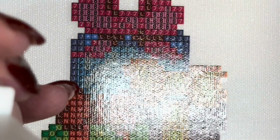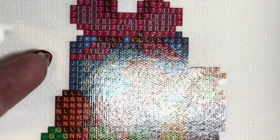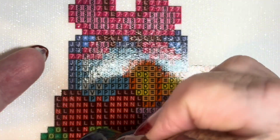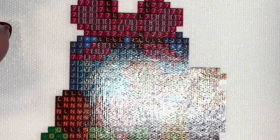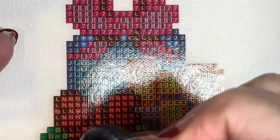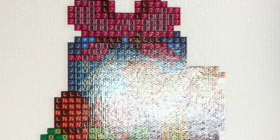It was a suggestion to me by another diamond painter who uses squares all the time. And I thought, I am not going to enjoy that. There is no possible way that's going to work for me. Well, apparently I was fibbing to myself because, oh yes, it did. It did quite nicely, and I was very happy that it worked as well as it did. So that's where we are with that.